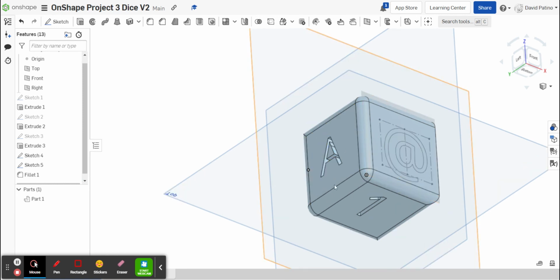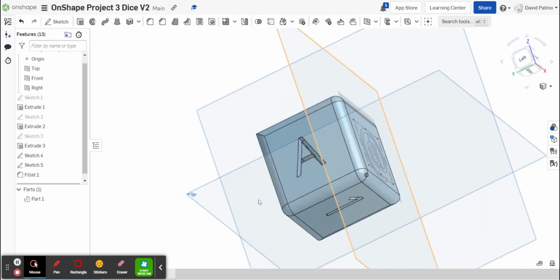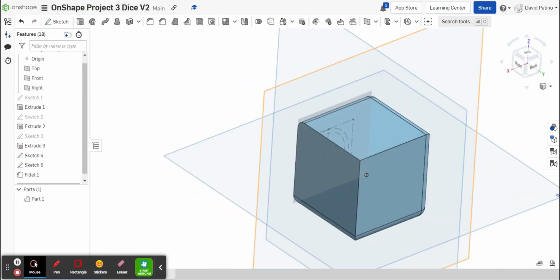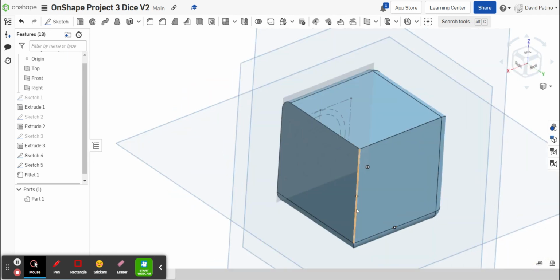And this is what it's going to start to look like. And then you rotate it. And then you select the back sharp corners. And now that you've selected those, then you can do another fillet.